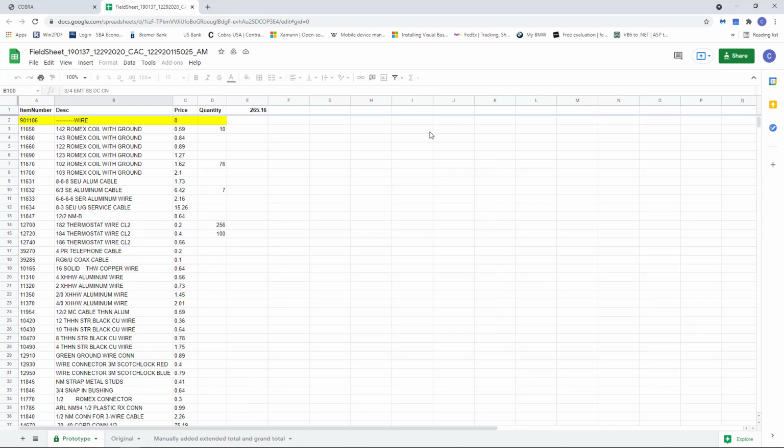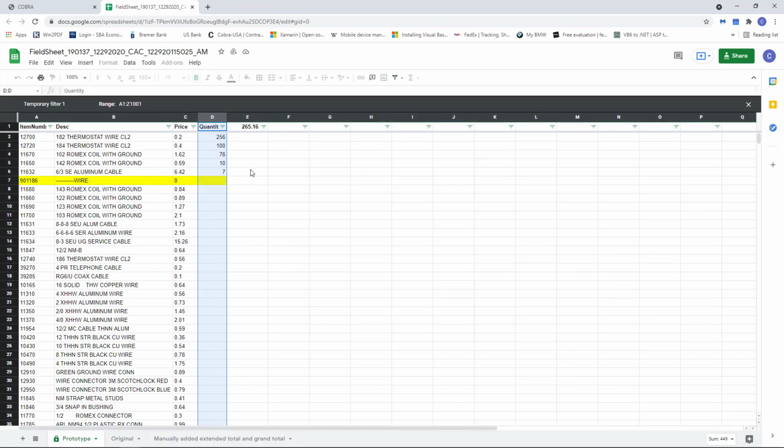If I go back up to the top, one of the biggest things that people like, especially techs who are recording this information, is to be able to see if they missed anything. So as on all devices, what we can do is highlight the quantity column, and we can sort it from Z to A so that all the quantities that we recorded are at the top of the sheet. We can see whether we missed anything or not. We can add items that are not on the sheet. You know, very, very full capability here. But this is really powerful to know how to do so that the techs can verify that they didn't miss anything.